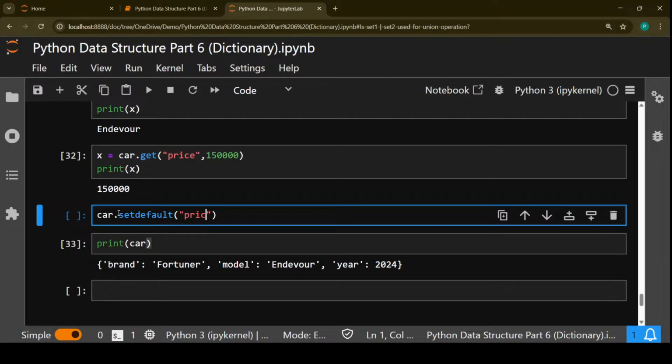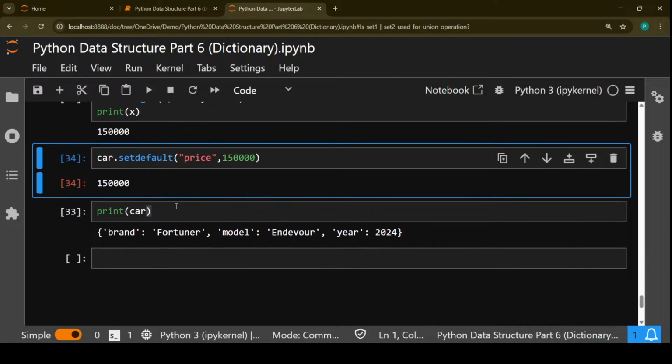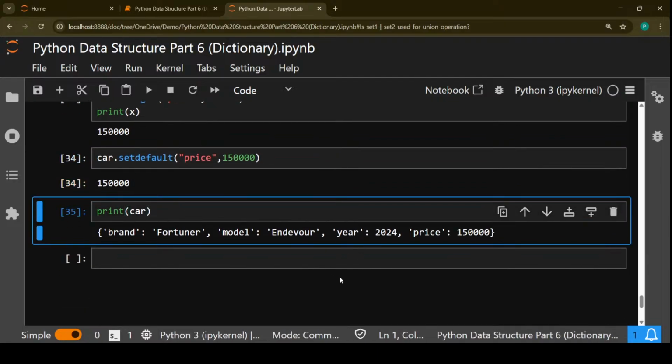You put price, and the value for the price, let's say again the same value. Now when you print car, you will see brand, model, year, and now price is also added there.